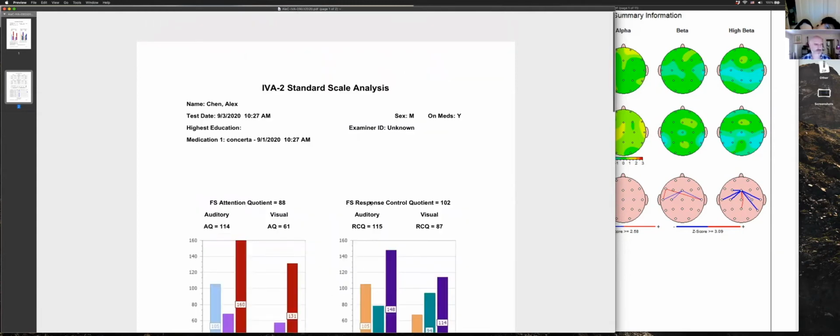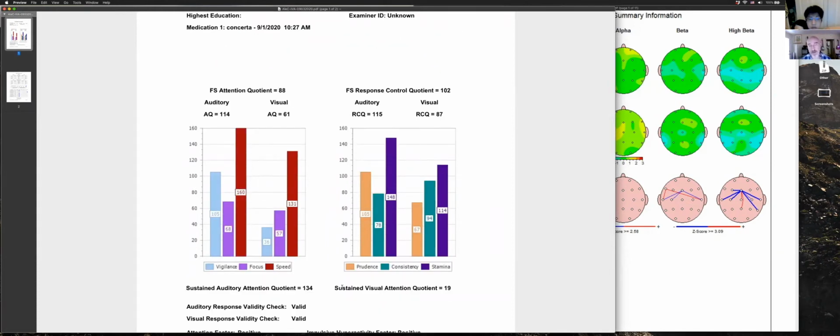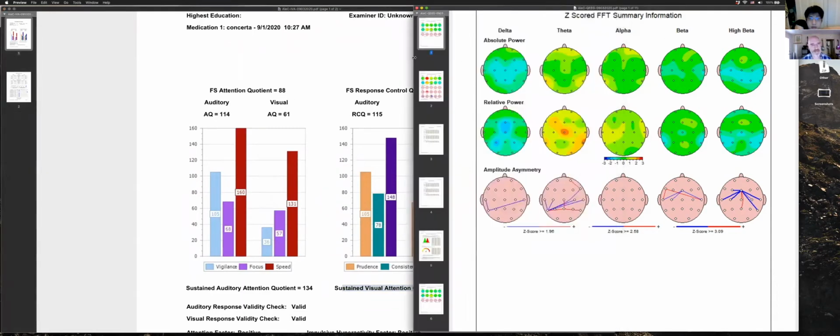So again, really interesting. High scores and low scores mixed together, which is unusual. And most of it shows up on auditory, and you're mostly making up for it. But it's getting in the way, and we'll help you sort that out. Any questions before we jump into the brain maps? Wow. Okay.